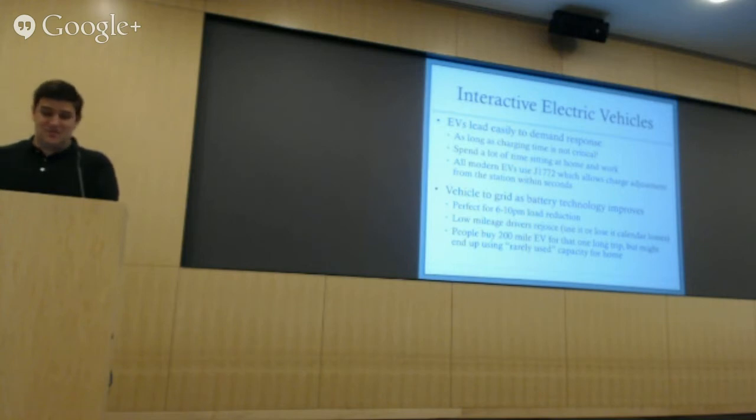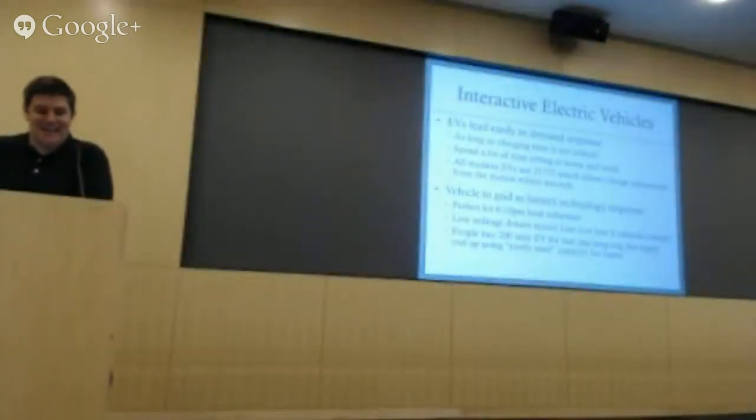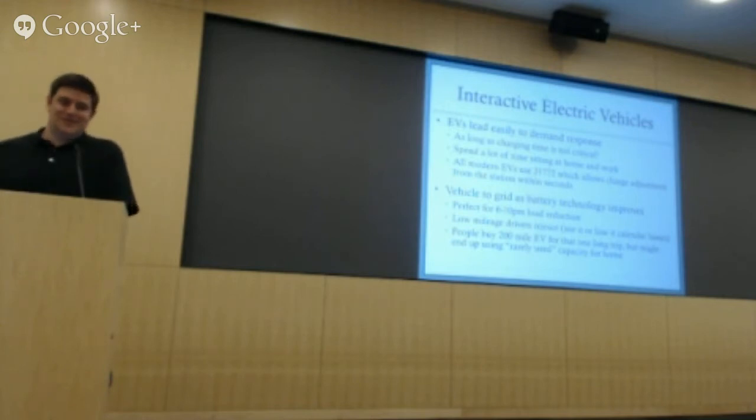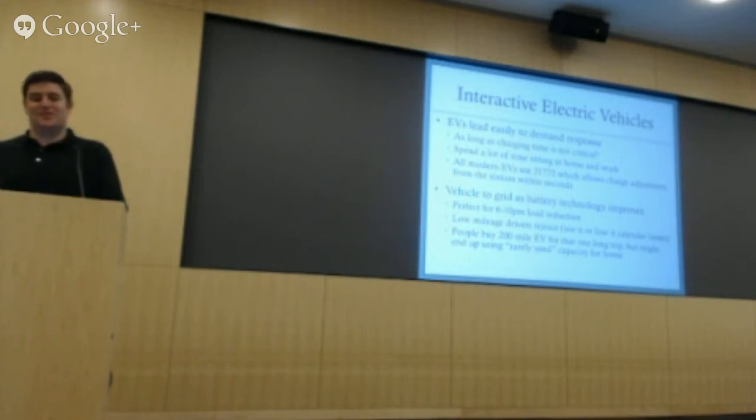And I know Juicebox is working on that. I think there are some other pilots on that. But the only thing I know here, because I'm an EV driver too, is you don't want to do it at public charging stations because a lot of times those are being used for a certain time frame. So as long as your charging time is not critical, even at home usage, you need an override button, and there may be a financial cost, like you have to pay $1 or something, or some way to note that this isn't the best, but you have to be able to charge when you need to.